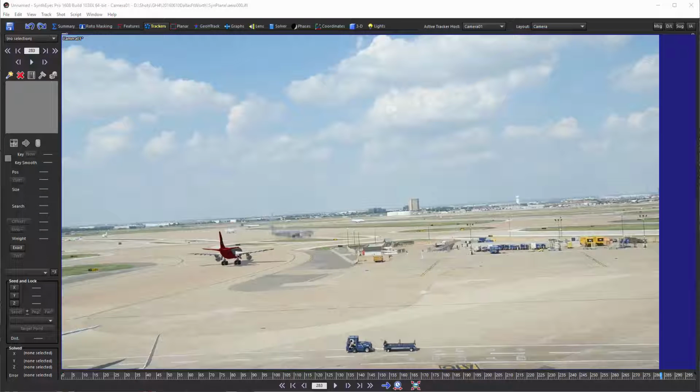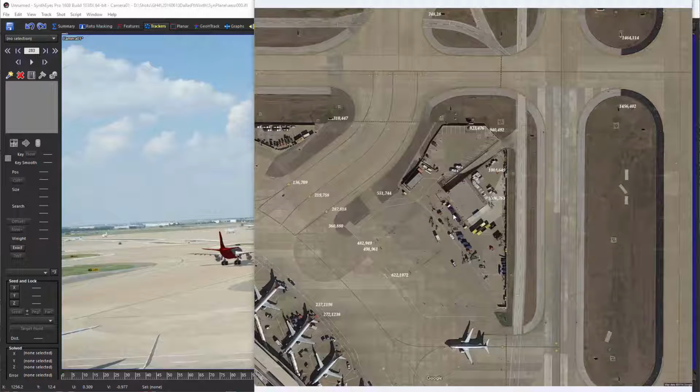Before we go and start wildly creating trackers all over the place, let's just take a look ahead. And you can see this is an overhead 3D Google image of the airport here. And we're going to be using this as the source of the 3D information. You notice that this obviously has limitations since it's a flat map, and there's in fact no altitude information at all from it.